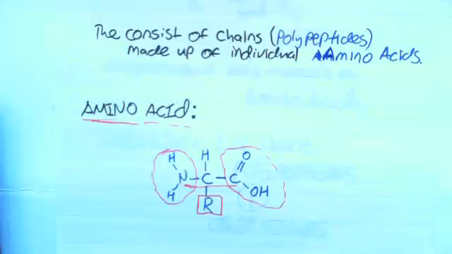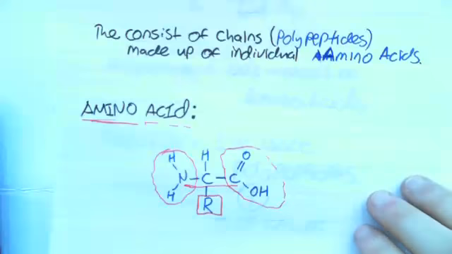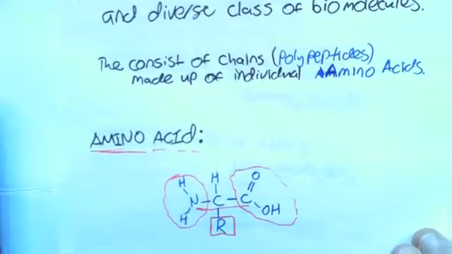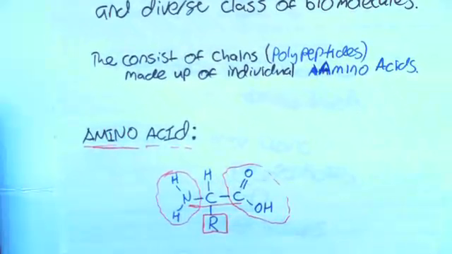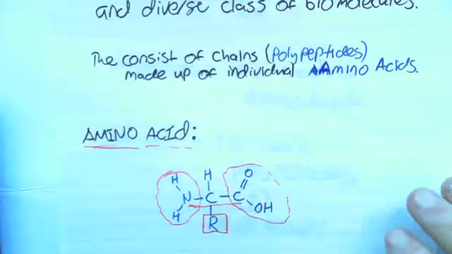Whereas ionic side chains, the charged side chains, are generally found either at the interface with the aqueous environment or bonded to another charged side chain, making an ionic bridge. So different side chains are crucial to the structure of the protein, the interaction of the protein with the outside environment, and the catalytic activity or binding activity of that protein.